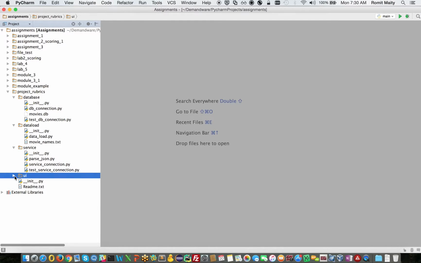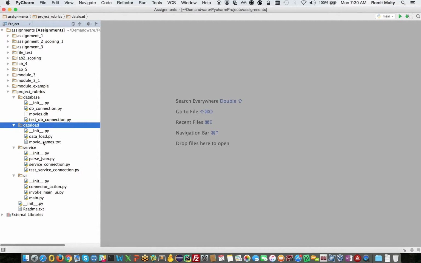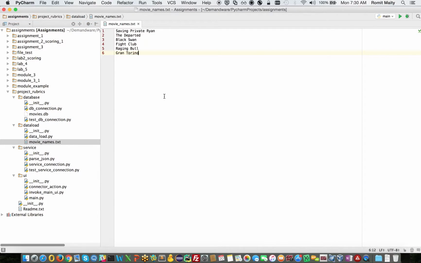So next, coming to the UI has the main, which invokes the front-end UI, and this enables us to enter the information on screen and build recommendations from the database with the movies that have been entered. So let's quickly go ahead and start with the data load operation. So what if I had a bulk entry of data, and I wanted to build out the database? How would I go about doing that?